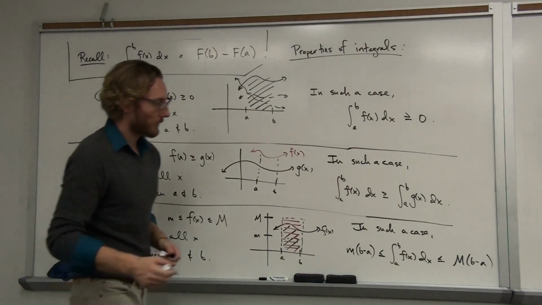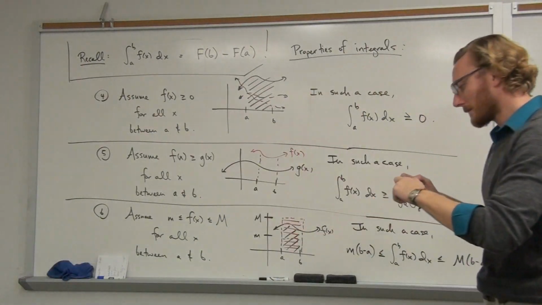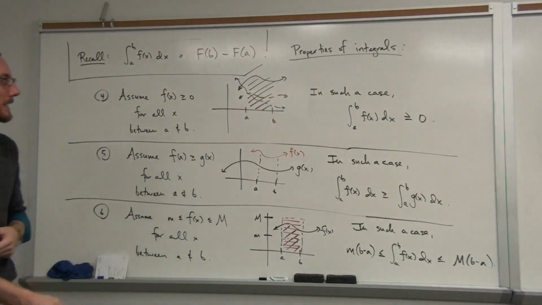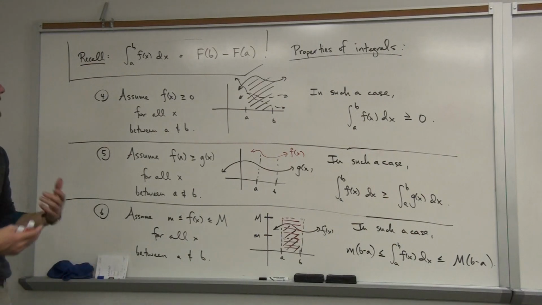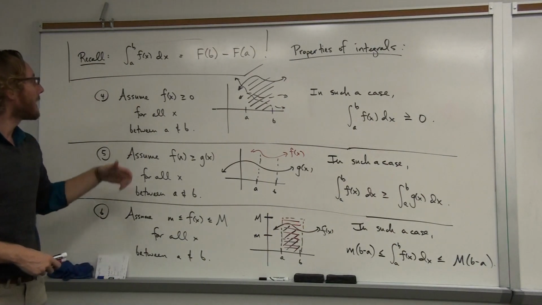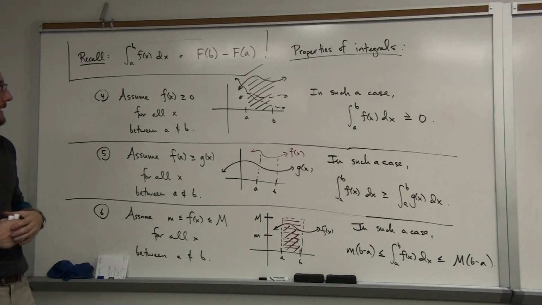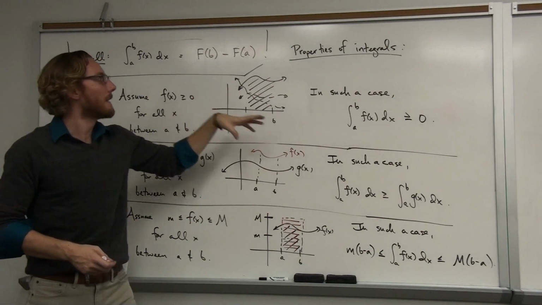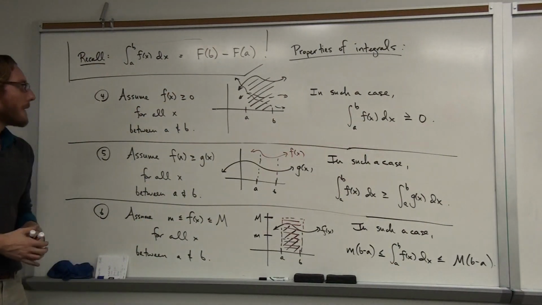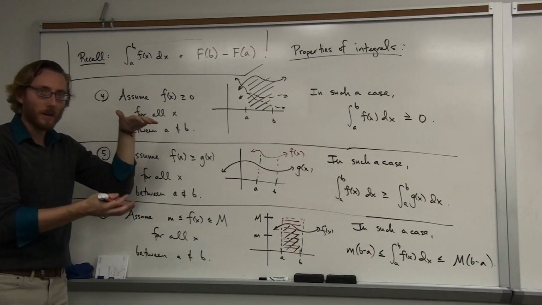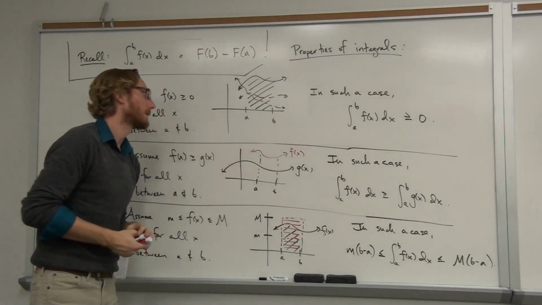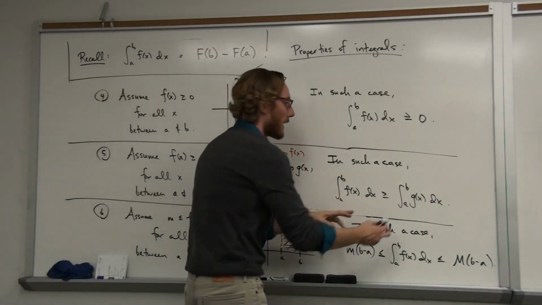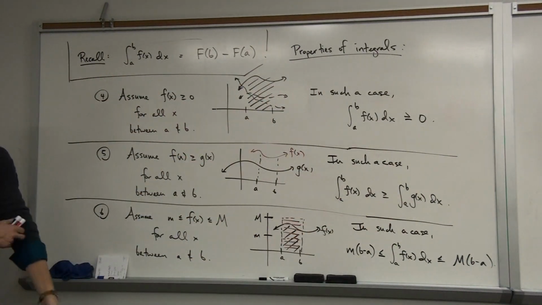And the long story short, I guess, on this video and this past two-video sequence, is that now we have some properties of integrals to give us an intuitive feeling about how integrals work. And the content of the three properties here, in summary, is this. If a function lives above the x-axis, then its area is going to be positive. If one function lives above another function, then the rectangles that are controlling the area of the taller function are going to be bigger in area, and hence the area under the taller function is greater than or equal to the area of the smaller function.